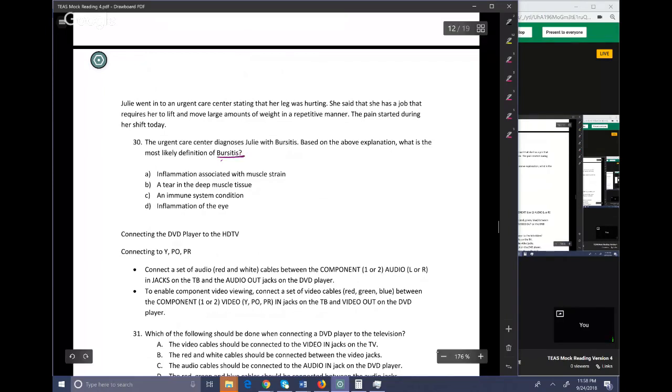And then there's something about a condition called bursitis relating to that. So the answer is something to do with inflammation because it's got itis in it, and associated with muscle strain, or it might have said strain and sprain. All the other answers were silly. The point was if you're making movements in a repetitive manner or you're lifting and doing that all day, so you're constantly putting, as I say here, strain on a certain muscle, that this is what would happen.